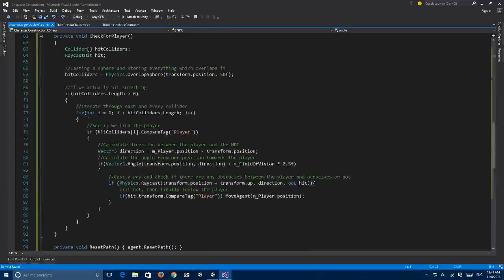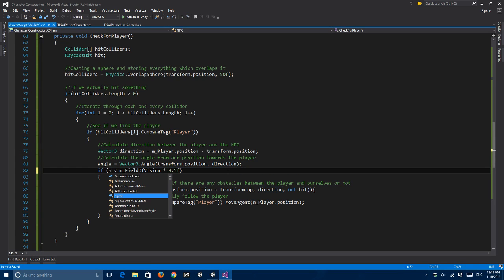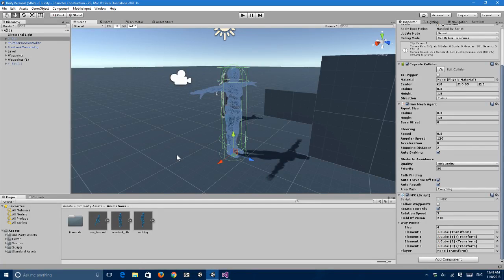And let's see. On this part, angle equals that, and just gonna save angle is less than that. Okay.